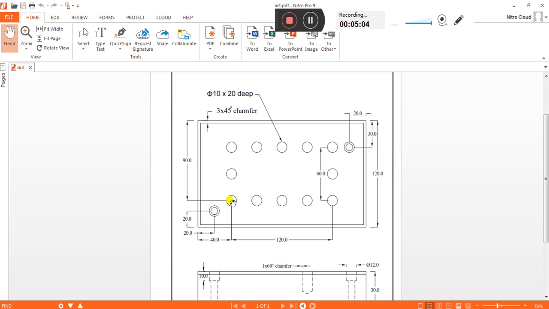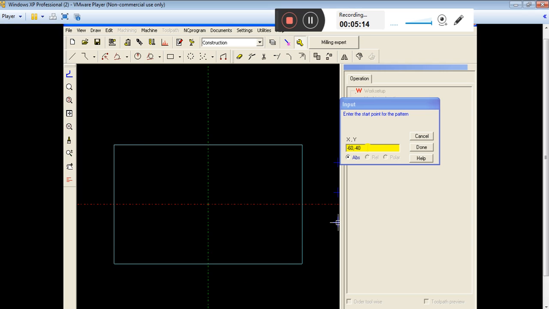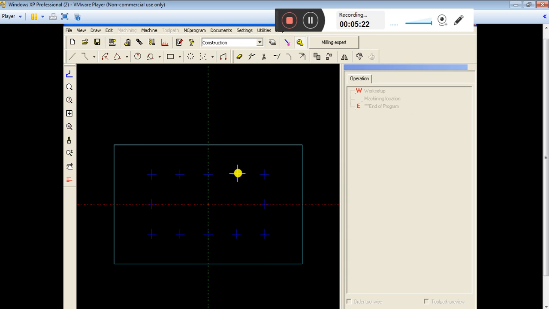This is 90, and 120 minus 90 is 30. 100 minus 40 is 60. This is not 40, this is 30. So this will get the exact position. Randomly we have two more holes.